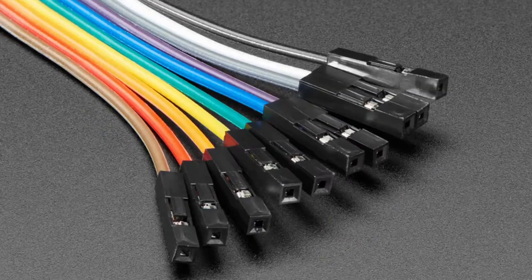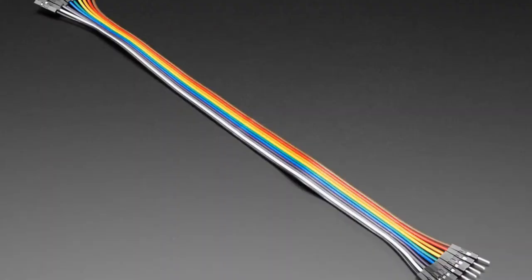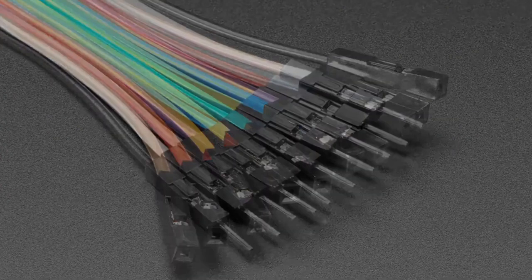Next up, wires. We got some wires. So for some kits, we like to sometimes include a small number of wires. So this is 10 extension cables. You've got one of every color of the rainbow.